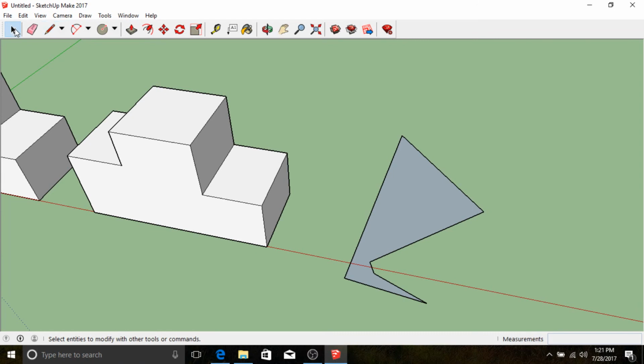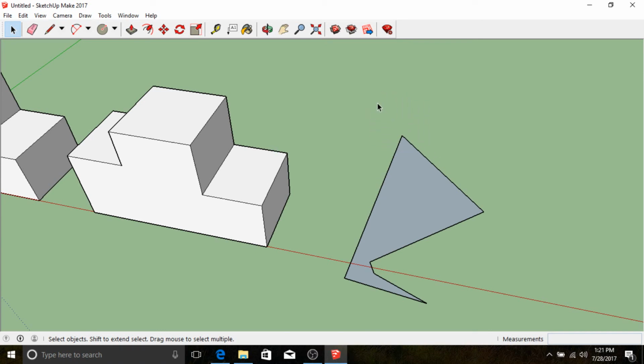Okay. Now, there's more to the select tool than that, right? We can add individually to our selection, and we can deselect as well. But we can also select more quickly using our selection window, right? So we have a solid selection window, and that comes about by just clicking and dragging to your right. If you click and drag to your left, we have a crossing window, and these function very differently, and I can show you that right now.